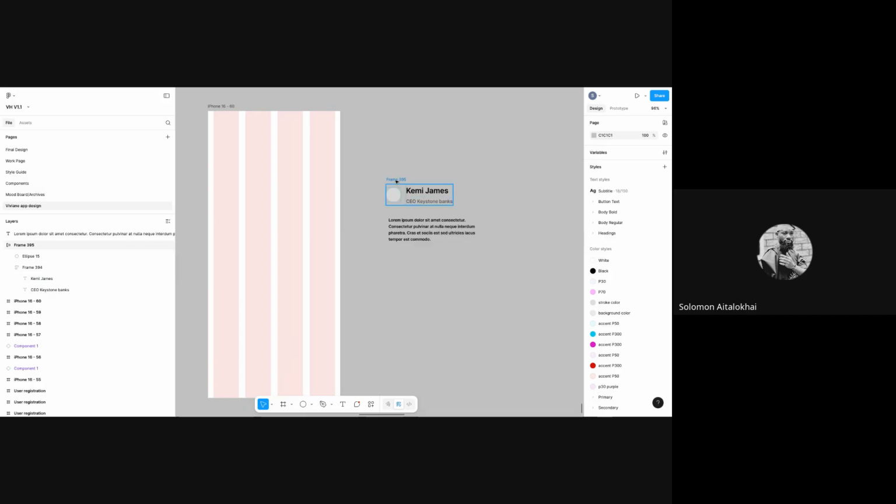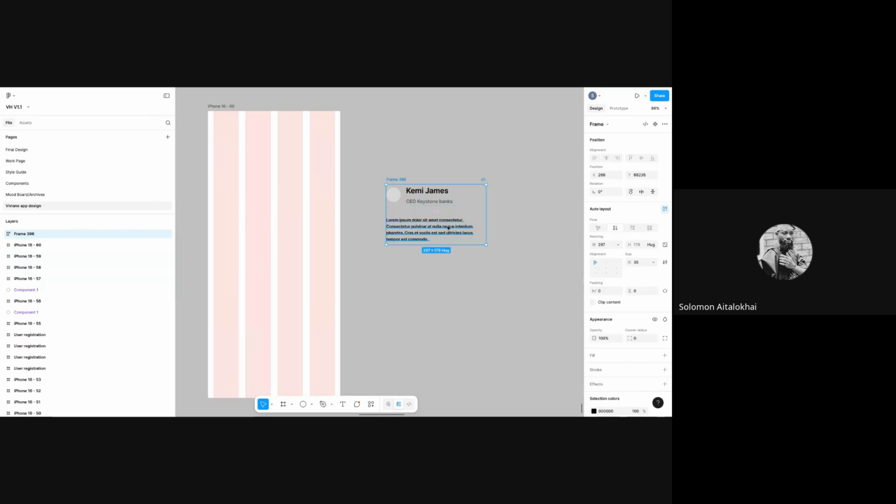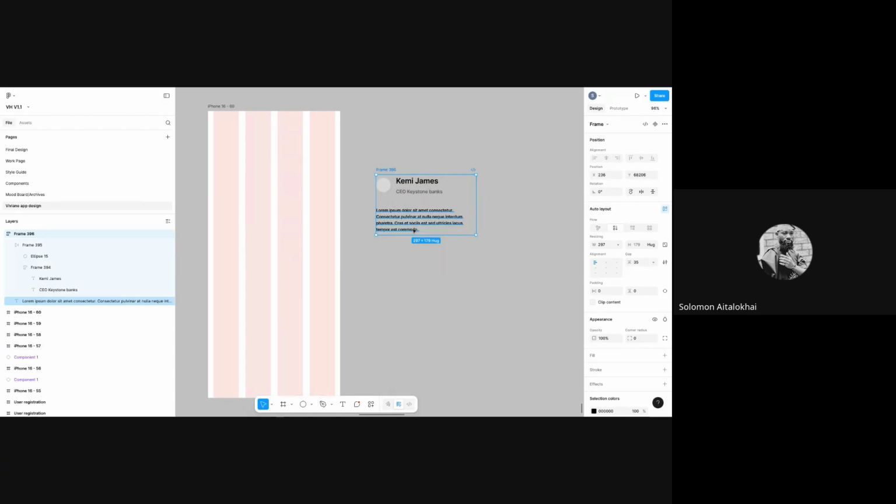So what we are going to do now is to join this particular frame and this text here, Shift A. We put these two in one container, which is the auto layout.